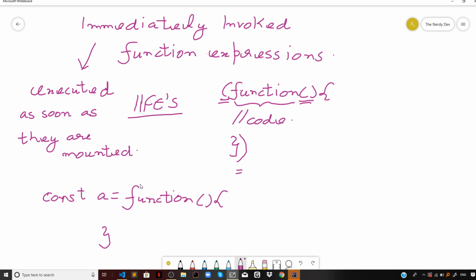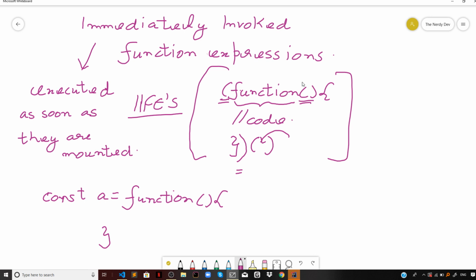As we have already seen what an IIFE is and how the syntactical structure looks, this is the syntactical structure. It can be broken down to make a little more sense. We can convert a regular function into an IIFE following only two steps. Given any regular function definition, you need to wrap the definition. We had the function declaration with us. We wrapped it with a pair of parentheses. Now this will create your function expression. Lastly, we add another pair of parentheses here, and this will help us invoke the function, or you can pass some parameters to it.